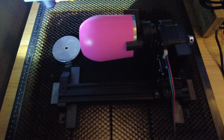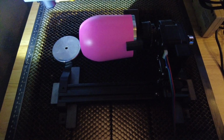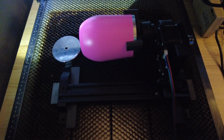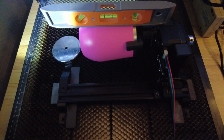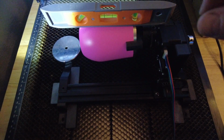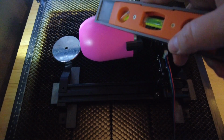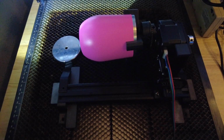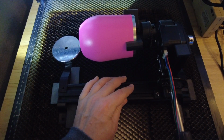Because I've done these a ton and I know there's just some dipping going on, I will bring out the big boy, set him on top. And she's level, so I'm happy with that. Now what'll really tell the tale is the first engrave when I go wash it. If this side's more clean than this side, then I didn't do it right, or it wasn't level. So now that that's level, we just go back down here and tighten this little screw.